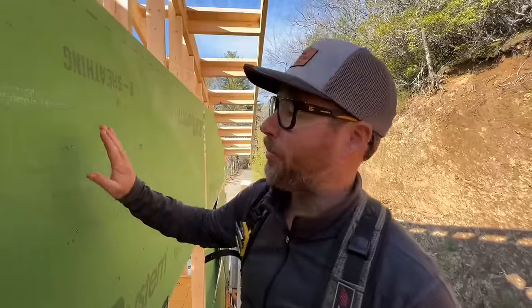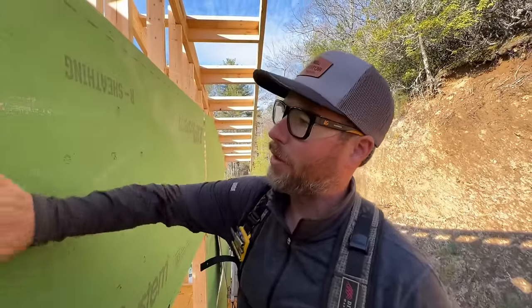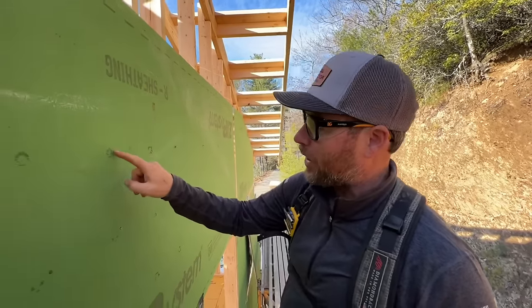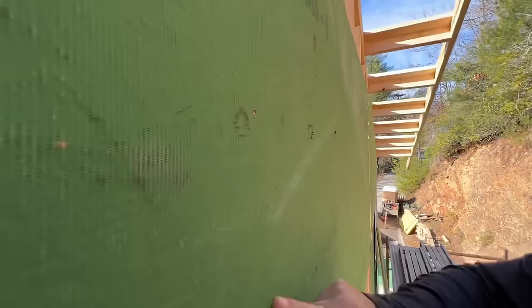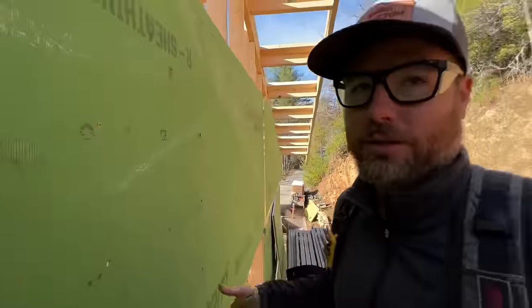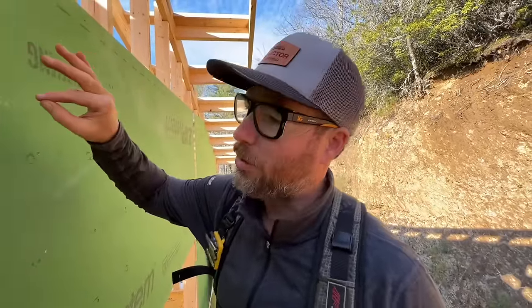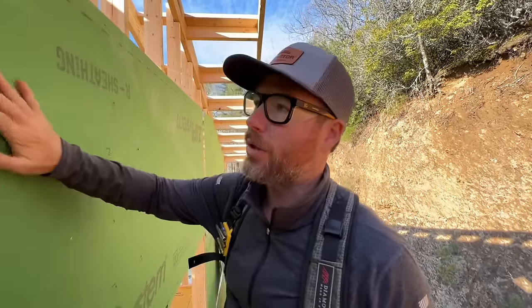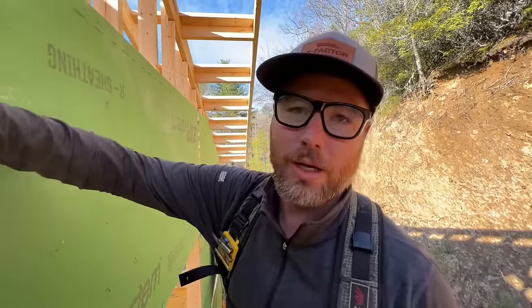Pro tip here is I'm trying not to blast the nail head straight through the OSB layer of this zip system. So I've got the depth set. I'm trying to go like this, flush. This one's flush. That one I need to hit once with a hammer. That was loud, but I'm okay with that. If you have it set all the way, sometimes it'll blast too deep and then you lose some of the strength of the nail holding your sheet goods to the wall. And we're using full round nails too, full rounded head nails.